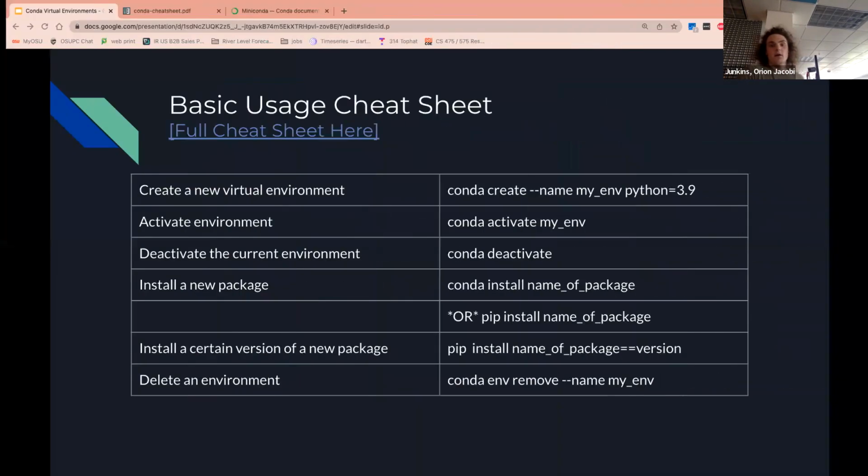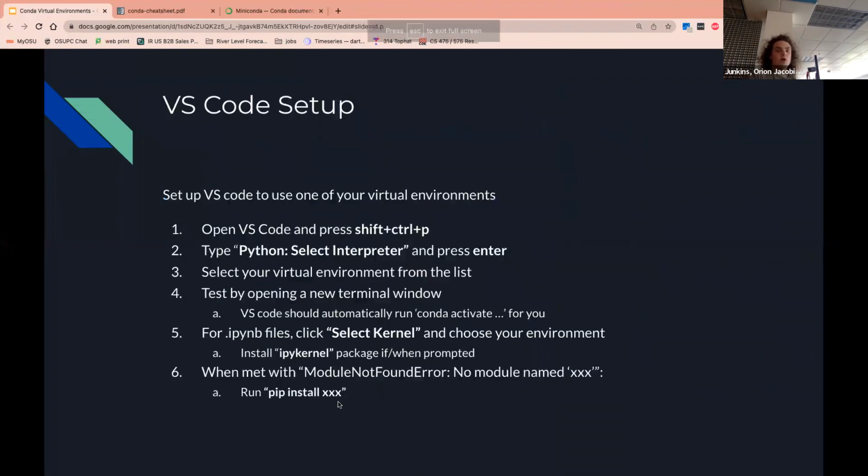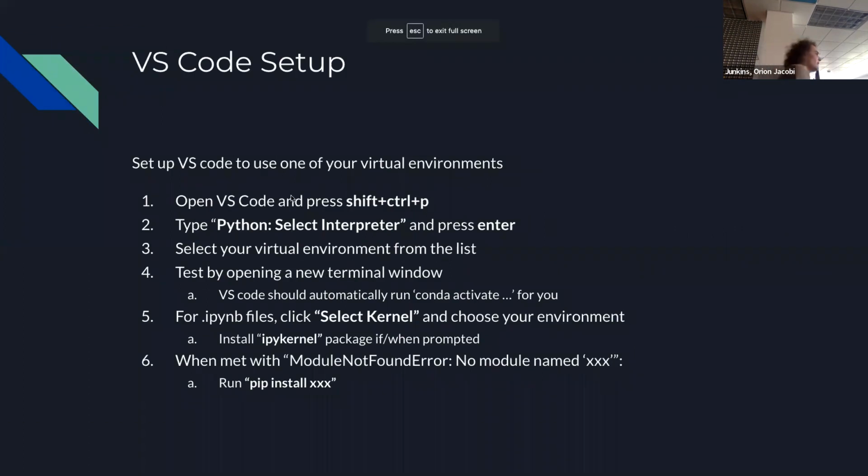Cool. So one of the things I will show a little bit of is setting this up in VS Code. Some people hate VS Code, people love it. It's a really, in my opinion, well-designed, simple editor. It's a really good place to develop, just because it's user-friendly in a lot of ways. And so getting stuff up and running is kind of quick. So this is no different.